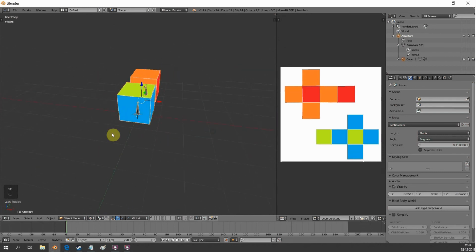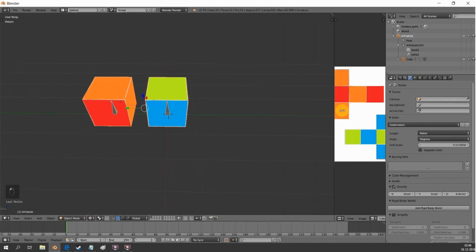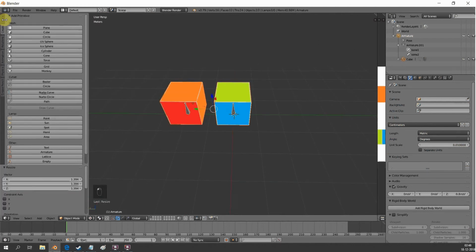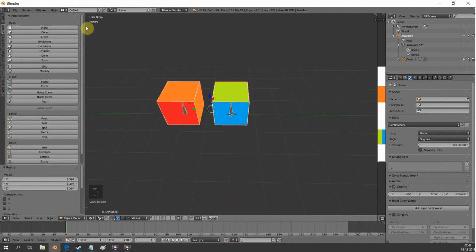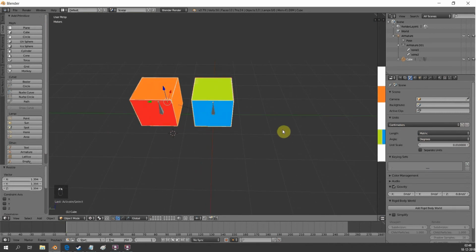So what we want to do next is we want to start animating. We're going to move our UV editor over there for now. We're going to bring up our other menu. Suddenly jumped, so we're going to make it a little bit smaller. And now deselect. For me, it's then the right button. For standard or default settings for Blender, it's the left.